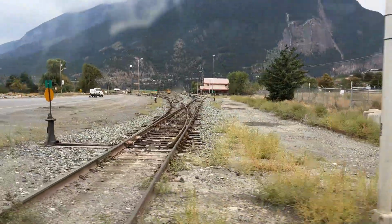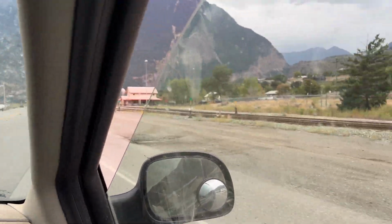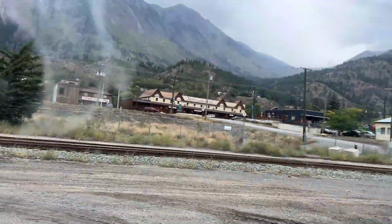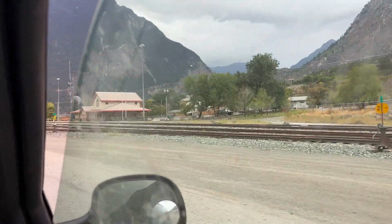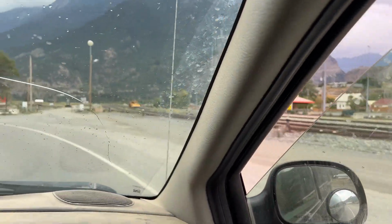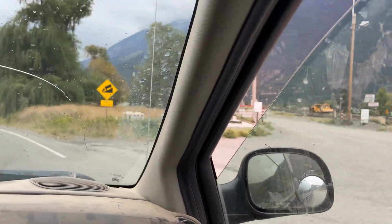So basically we just came out of Lillooet. Definitely a CN town, I tell you that. A lot of the buildings here remind me of Blue River. Completely, 100%, like being up in Blue River. Big, built around CN. Well, at least where we are here anyways.